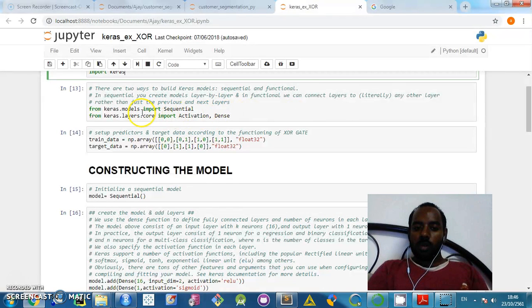Then I import this Sequential and also import the Activation and Dense functions from the Keras library.